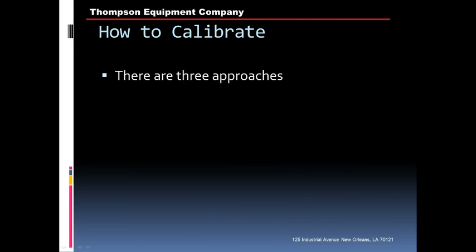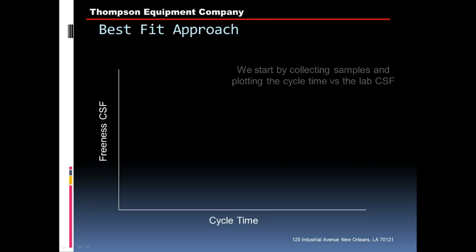Now, when it comes to calibrating a Drainac, there are basically three approaches. There's the so-called best fit line approach, which is my recommended approach. There is the built-in routine called AutoCal, and there's a second built-in routine which is called LabCal. We're going to cover all three of these methods in this presentation today. So let's start with the best fit line approach.